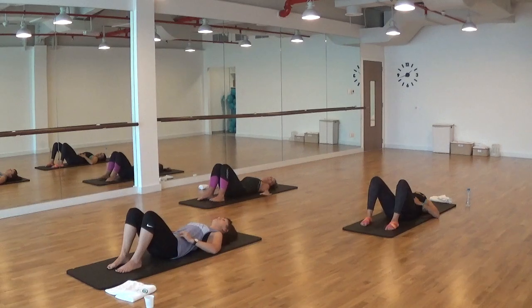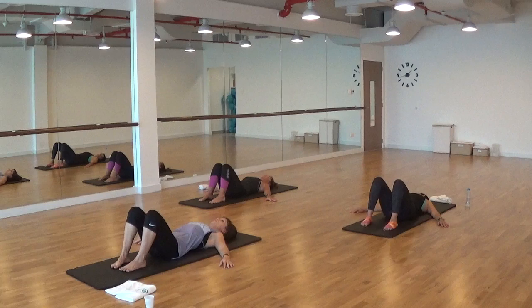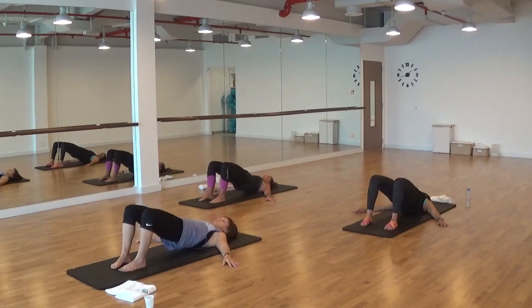So open your eyes and place your hands at a 45-degree angle, feet hip width apart, toes slightly in, heels slightly out. We're going to go into our pelvic roll-up. This focuses on our spinal articulation. So breathe in to prepare, and as you breathe out, roll your spine up, vertebra by vertebra. Breathe in, hold position, making sure your knees, your hips, and your shoulders are in one long line.